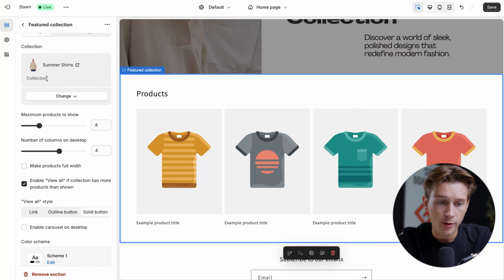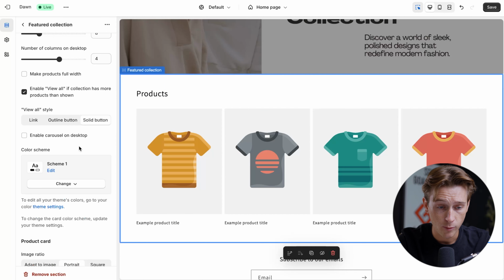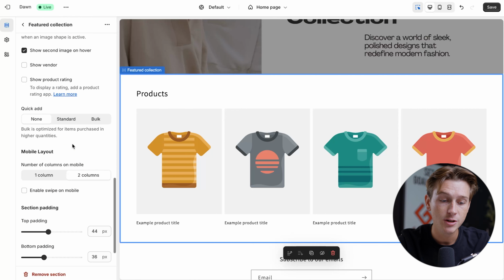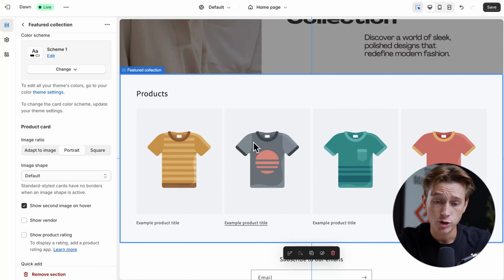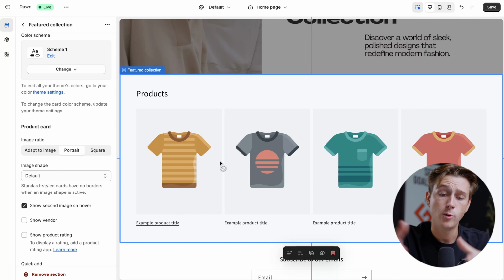Now that's basically how you're going to be linking to the collection itself. But what if we want to change this to actually not have just random clip art t-shirts? Well, the key here will be to scroll down on the feature collection tab. Once we scroll down here, we'll then have the option to start messing around with some of these images and features. Now, the reason this isn't showing up in this specific thing is because we don't actually have multiple products inside of our collection yet. Because of this, once we get more products in here, this feature collection will then fill out on its own.